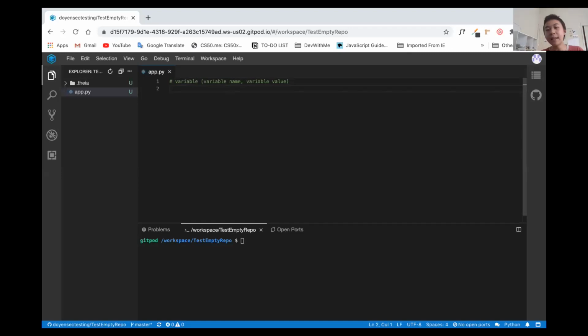And then acceptable characters are English characters, so the standard English alphabet, 26 letters, 10 numerals, 10 digits, and then underscore. These are the usable characters.